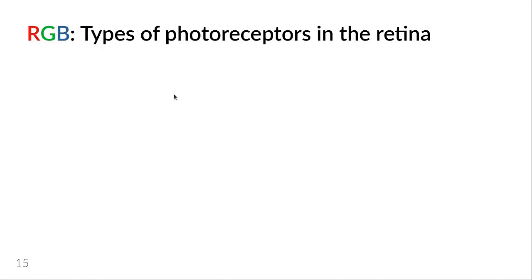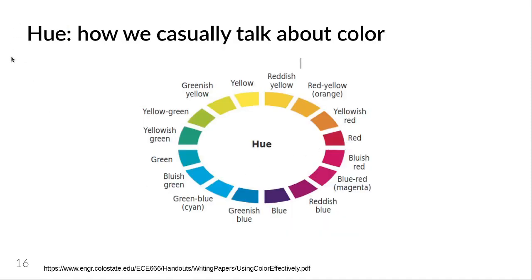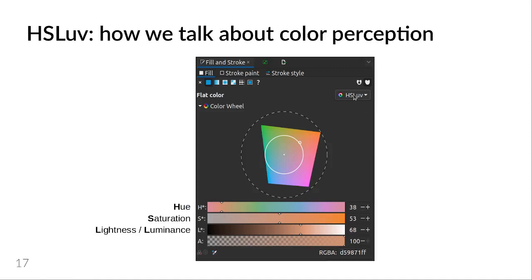In the back of our eyes are photoreceptors that respond preferentially to light at different wavelengths. So here you see the preferential spectrums for these three different receptors. Let's move up to cognition. We usually talk about color as hues, as named colors. Like in the last lecture, we learned in order to cover the full range of colors, we need to also discuss saturation and luminance, and this is the HSLuv palette. In particular, this one has been corrected for uneven perception of lightness over the hue spectrum, and we talked about that in the last lecture.